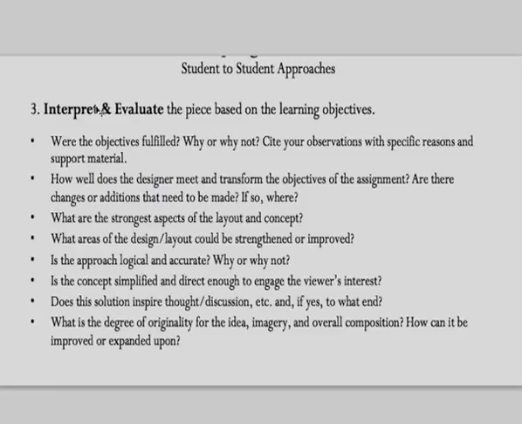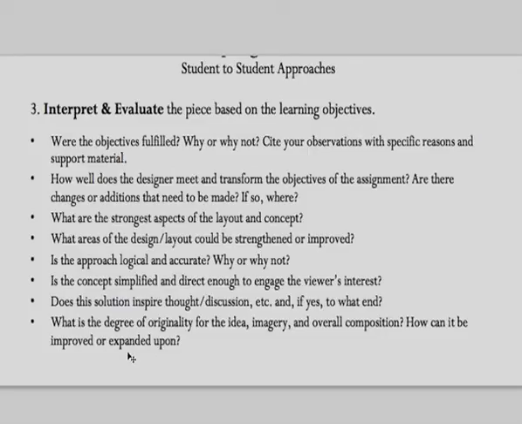Now, these are just to help you because the other thing I tell you is make your crit at least 2 paragraphs. And I don't mean a one-topic sentence paragraph. I mean a topic sentence that gives the gist of the paragraph, and then you have all of those wonderful little things that support what that topic sentence is. Now, I know that sounds like English grammar, and it is. But the importance here is that you learn to express what it is you're looking at. That will help you in client-to-client relationships. It will help you in peer-to-peer relationships, and I'm sure on a personal level as well. But I'm more concerned at this point with your professional level.